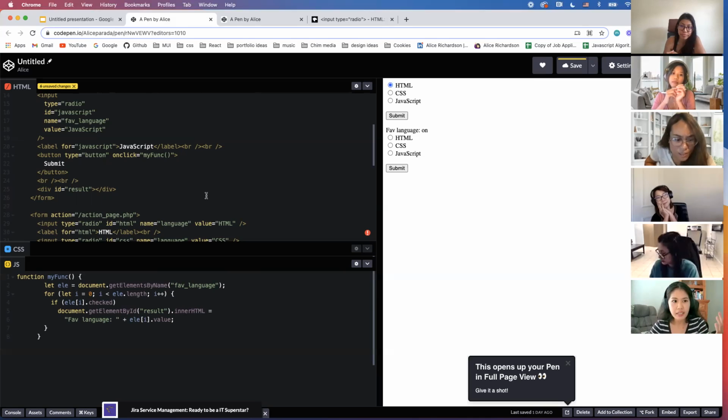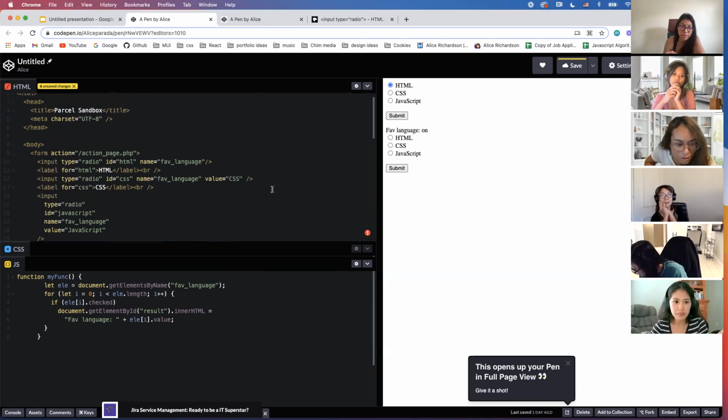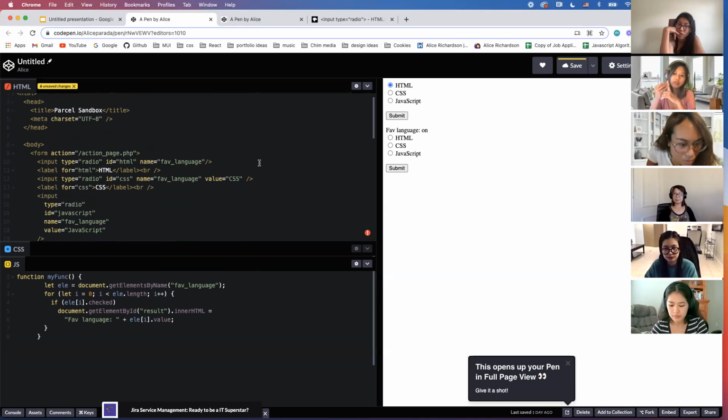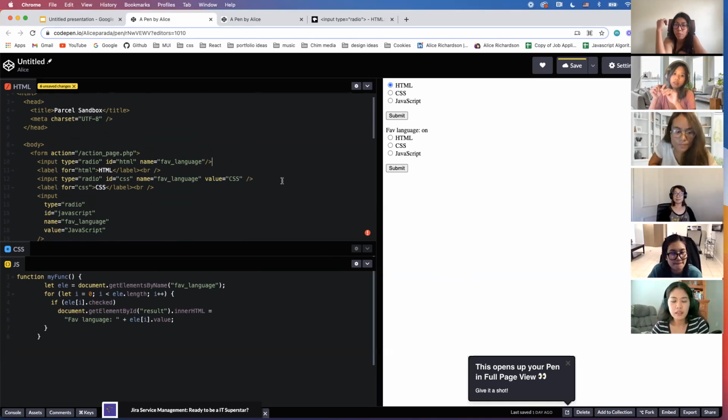Oh wait, can you scroll up? Why did you put on? Right here, line 9, 10. If we don't say what value, it will give the default value, which is on. You can't see it behind the scenes. It's a default value. But by the DOM, the default value will be off? I don't know. I think it's like the text input. The default value of a text input is an empty string. You don't see it, but it's there.